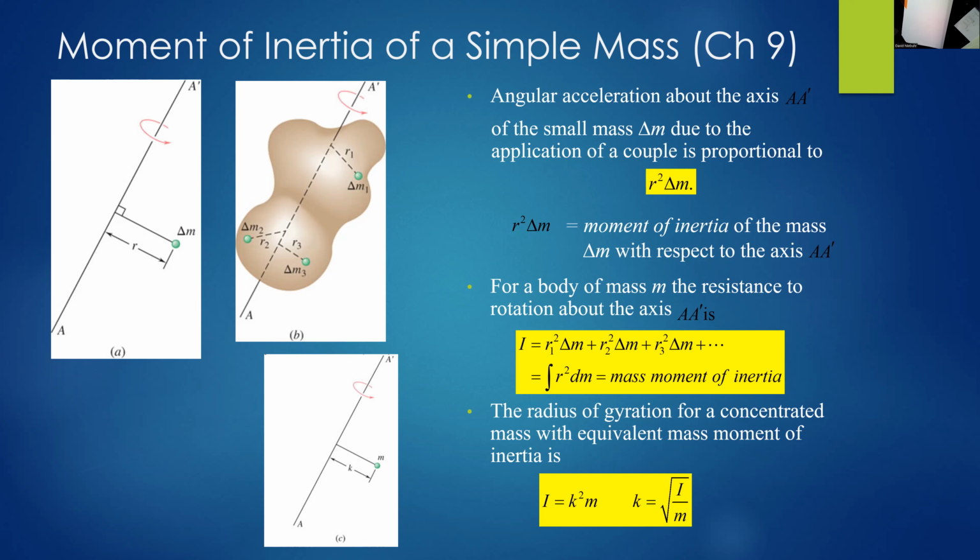There's also this concept of the radius of gyration. If you were to take all the mass and concentrate it into a single infinitesimally small dot, the radius of gyration would represent how far from your axis of rotation that dot would need to be to give the equivalent moment of inertia. It's a concept you should know, and we will use it. Occasionally you'll be given the radius of gyration, and if you know the mass, you can easily calculate I. It will come in handy when we're doing motion problems with rigid bodies.